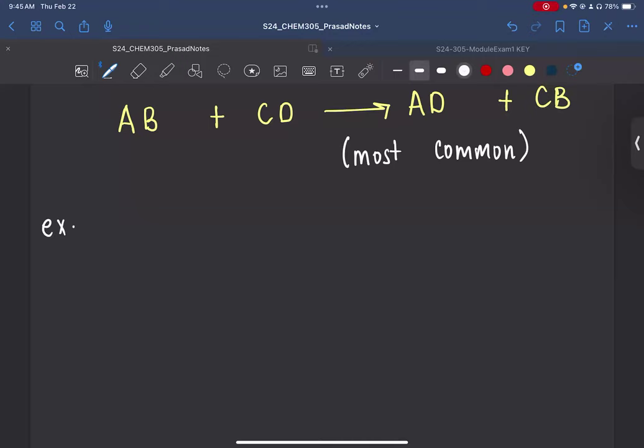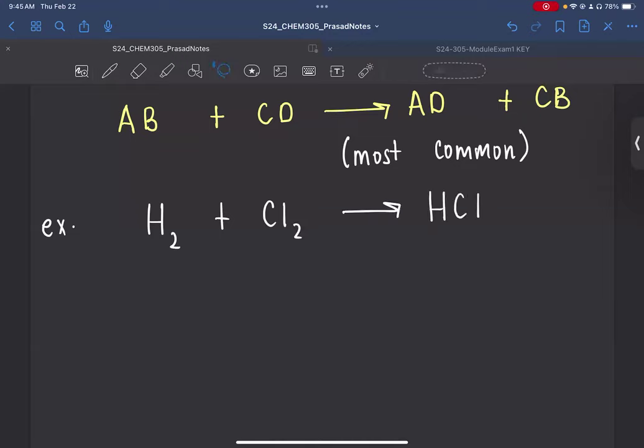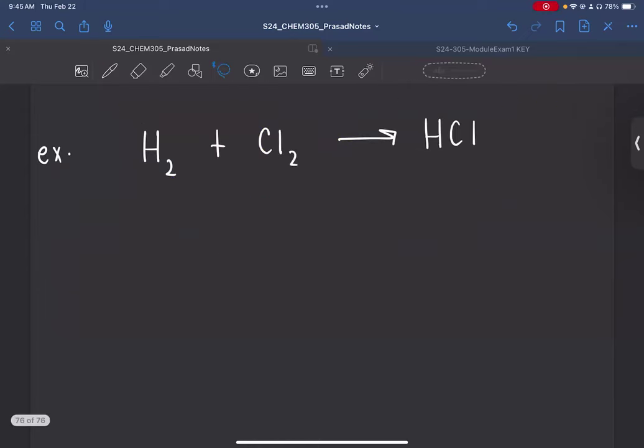One example of a reaction is H2 plus Cl2 to give us HCl. Based on the forms we just talked about, this follows the synthesis rule, the synthesis format. And that is also on the table. If you don't want to skip back on your notes, the very first row says synthesis. All right. H2 plus Cl2 to give us HCl.